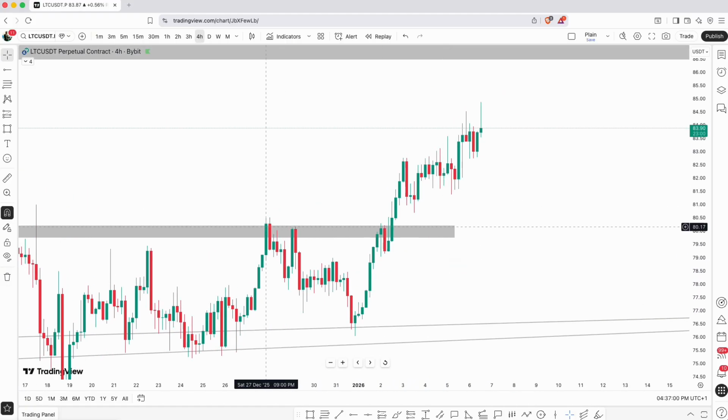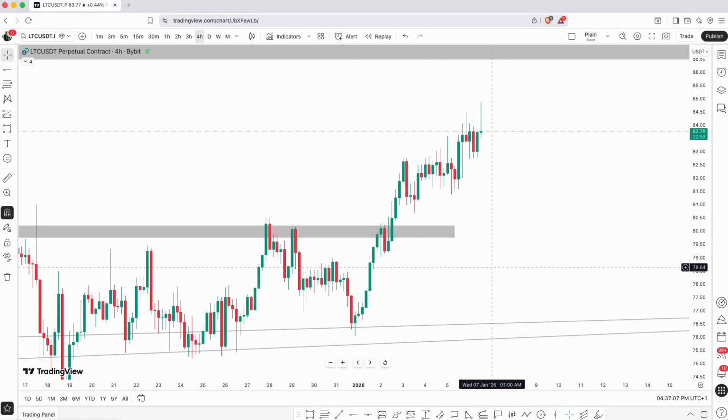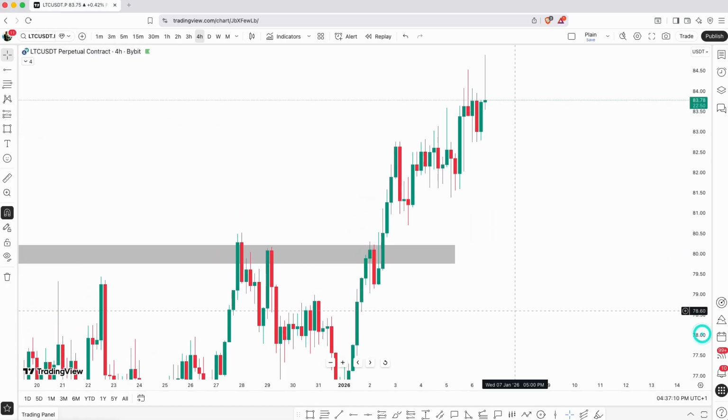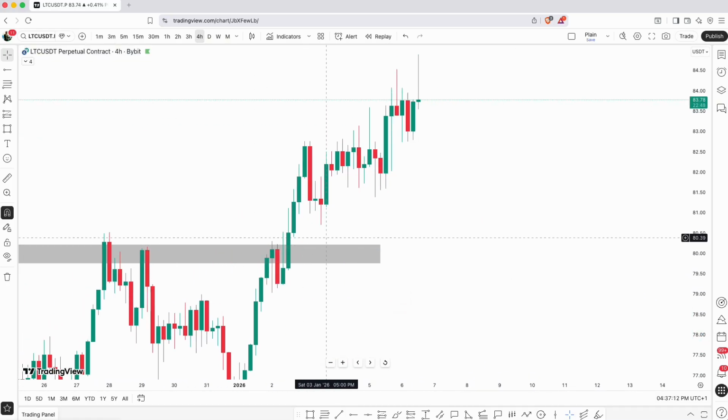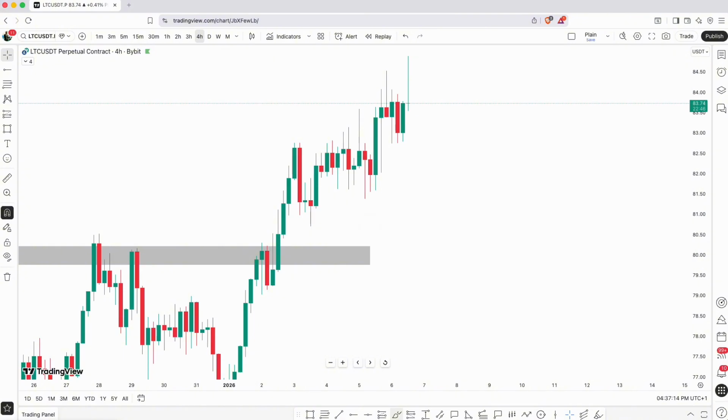So when a market breaks a structure like this and changes character to the upside, one thing I want to be looking at, the market has already moved up, right? One thing I personally want to be looking at is before this market broke the structure, right? So we created a low around this area here. So we created this low, and after this low, we came back to create this high around this area.